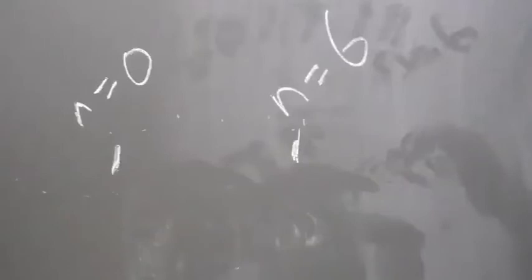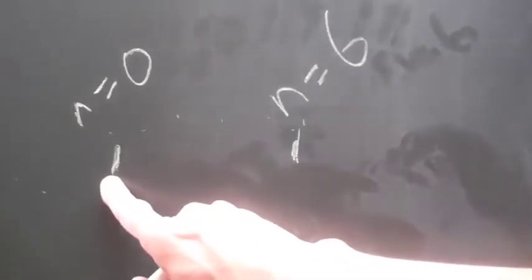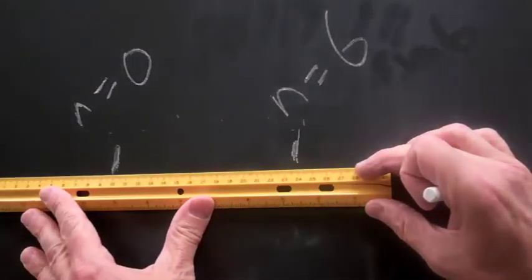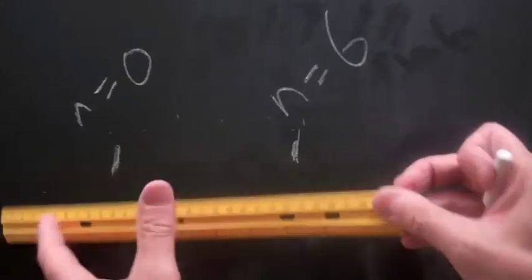Okay, so here we can clearly see the interference pattern using the green laser. We see the bright central fringe. So let's go 1, 2, 3, 4, 5, 6. So out to 6 fringes here. So we're going to measure here the distance from the n equals 0 to the n equals 6 fringe. So here's the mark I made for the n equals 0 and n equals 6 interference fringes. And that spacing is about 13.8 centimeters.